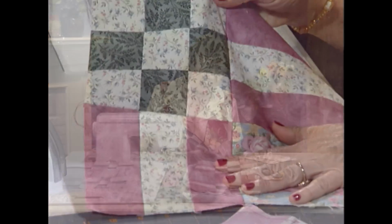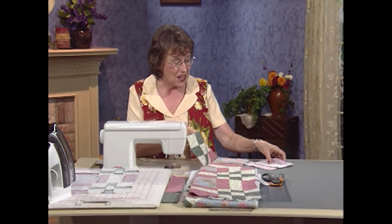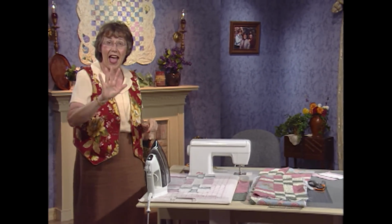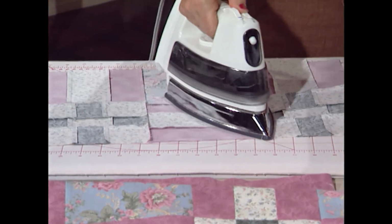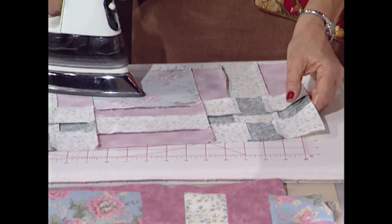There, you can see how that's all going together. It all locks and it all lines up. There are 2 of these rows. There's the first diagonal row and the third diagonal row. And when you have them sewn, then just press all the seams in one direction. You can go ahead and set these up for locking as well.